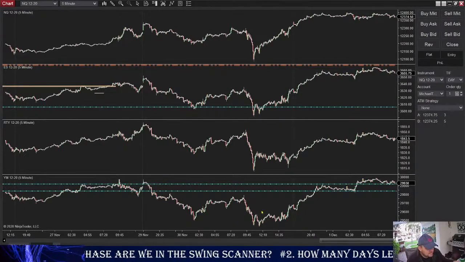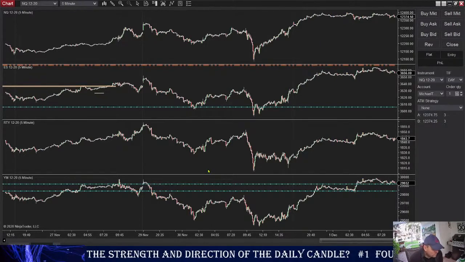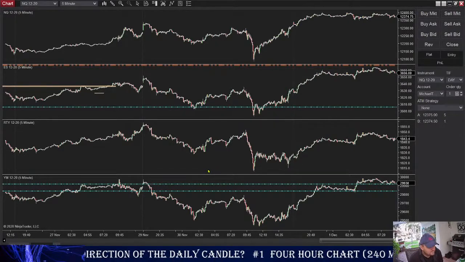Even YM kind of vibrated, but look at the kickoff points. 1, 2, 3, and you could even see the wick here, 4, and then she took off. Then she took off, then she took off, and then of course this one, same thing. It took off again. If the markets were random, if they were totally random, this shouldn't happen.